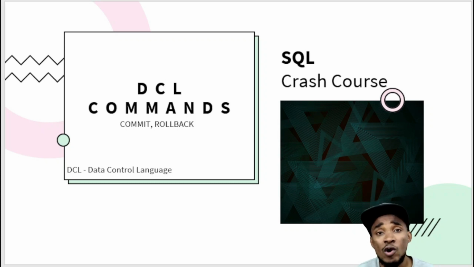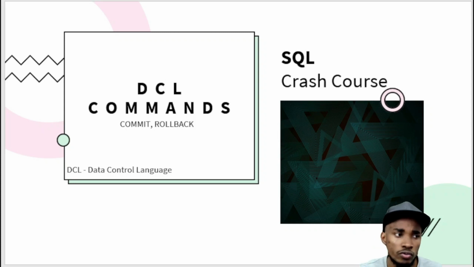So DCL commands are the commands that help to control how you persist data into the DB. There are cases where, let's say you want to run multiple query statements, and you want to make sure that everything gets executed successfully, or if any one of them fails, you want to roll it back. So this is where we use data control to control the flow and know when to commit, to persist it into a DB, or when to roll back if there's going to be an issue.